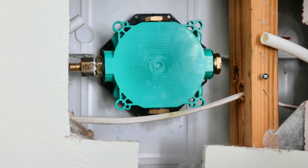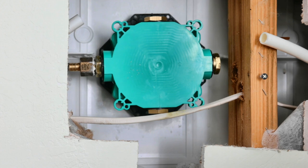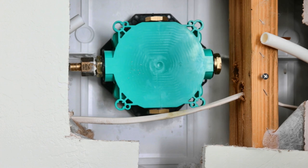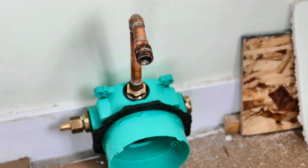Okay, the surround is fiberglass, so it wasn't too difficult to cut that open another quarter inch or so all the way around. And that's the box placed in the hole. I'm going to have a small issue with that stud there. It's close to the box, and it doesn't look like I'll have enough room to make the PEX connection as it is. So I'm going to extend that copper out past the stud. So I'll do the crimping of the PEX connection on the other side of that, on the right-hand side of the stud. Okay, I'm going to do some soldering.